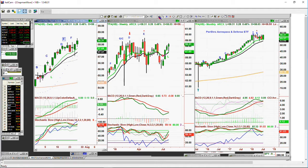So this is actually quite good action. I do not like to go against the chart. The chart is saying that based on the MACD, this could be a G. If there is a Chapman Wave instant restart, it's the unconventional restart and says we should be back under 57 within 2.5 to 3 weeks. All I'm going to say, it's holding really well, probably a little better than I was expecting, but what can I say? It's still stuck in a range.